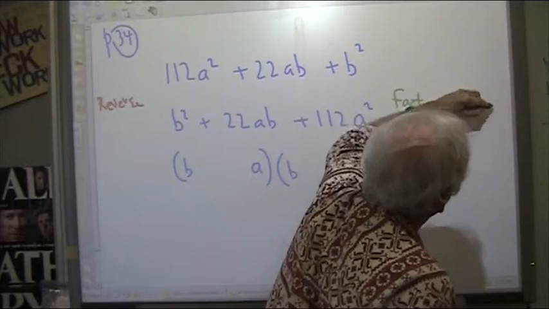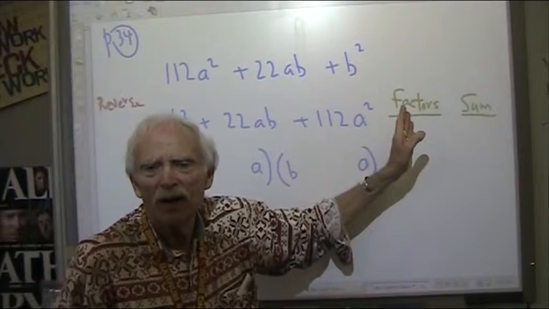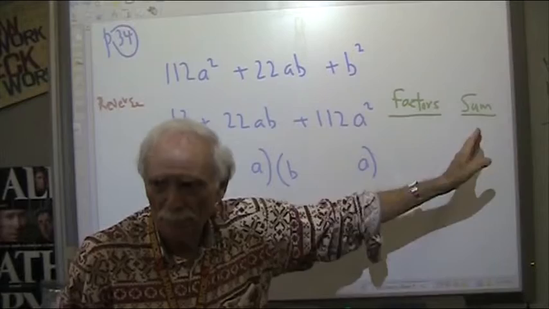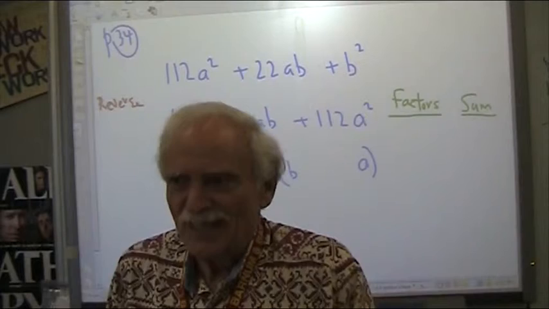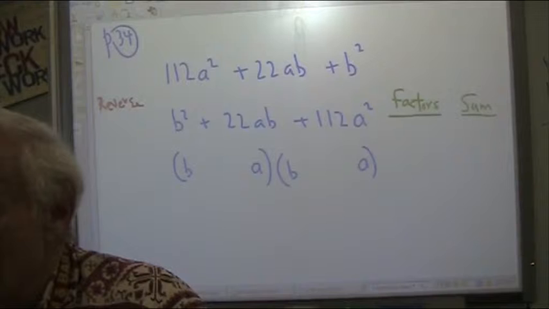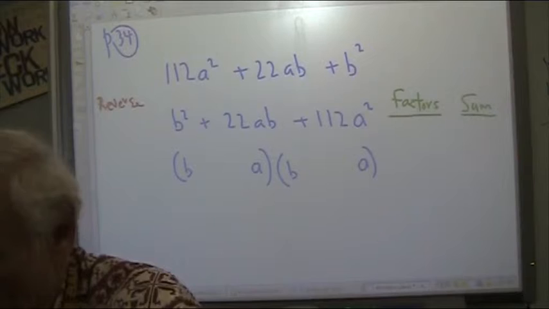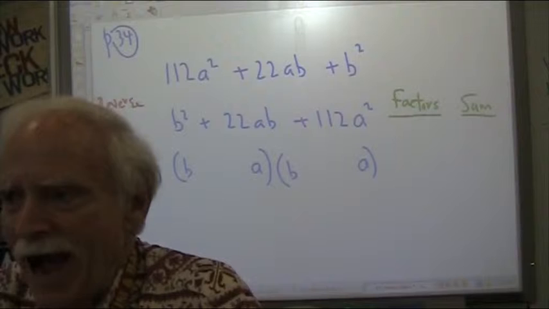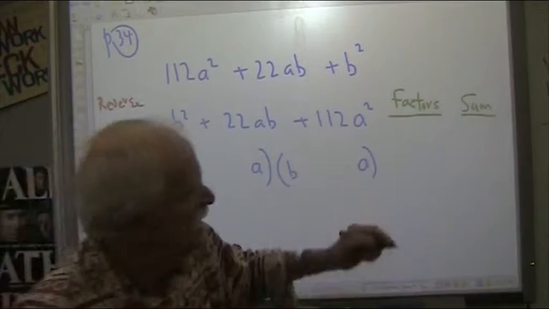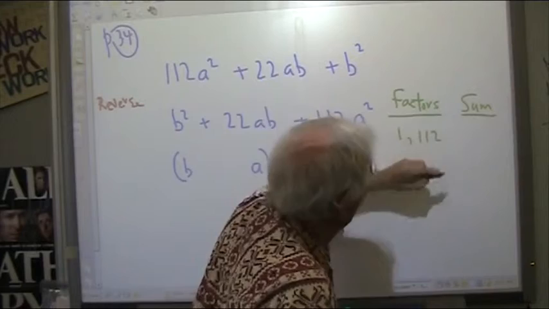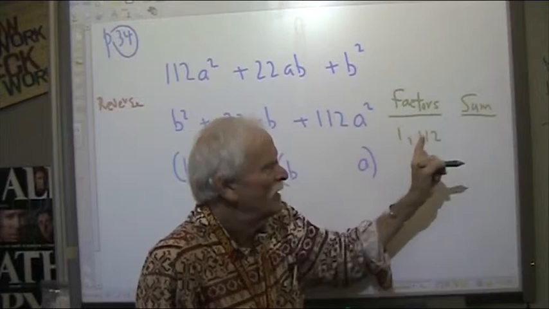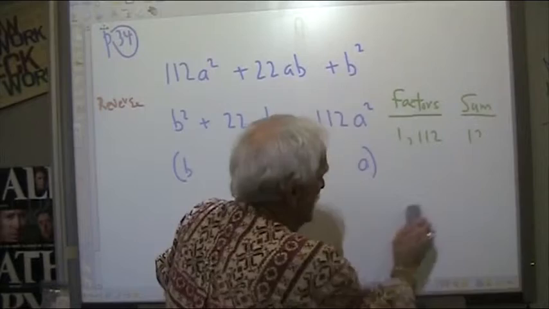All right, so in this column, we are looking for multiplying factors, and this is where we add them up to get the sum. The way this table works, it's a pattern also. You always, for the factors, put the smaller factor on the left and the larger factor on the right. And even if there are minus signs involved, it's still the smallest magnitude number on the left, largest magnitude number on the right. Now, what is the smallest factor that goes into 112? One. So I put down one, comma, 112. So those are my two multiplying factors, which multiply to give me the 112. And what is the sum? 113.